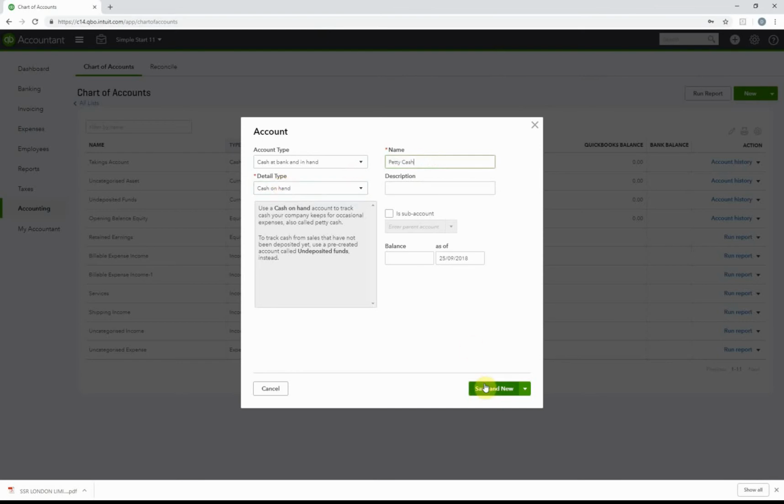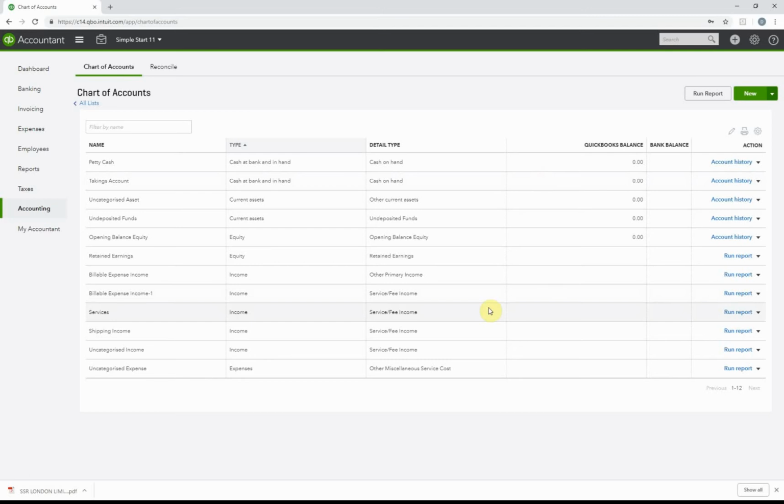Now the petty cash account is literally the little receipts that you use for monies that are going out for your business. It's not the big supplier invoice, it's literally the little things you buy day to day to keep the running of your business. So now we've set those two up, it's now about how do we input the sales receipts or the takings for the day into QuickBooks Online.